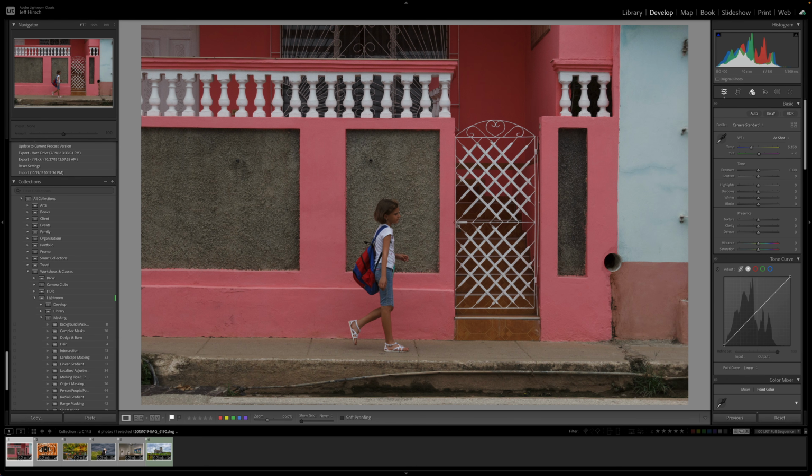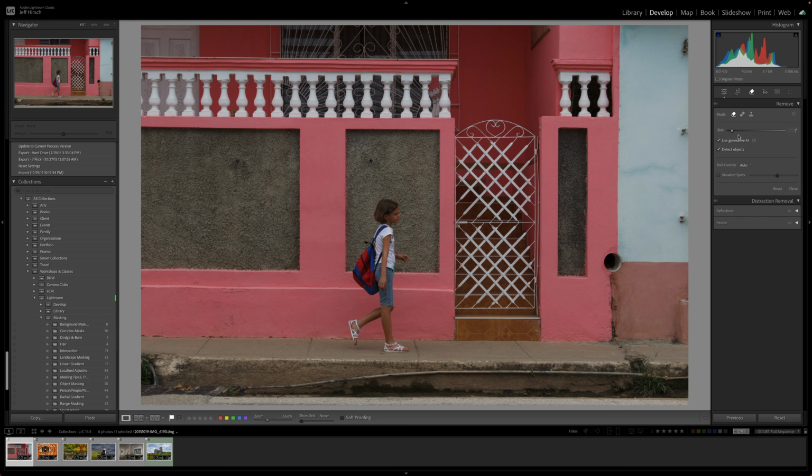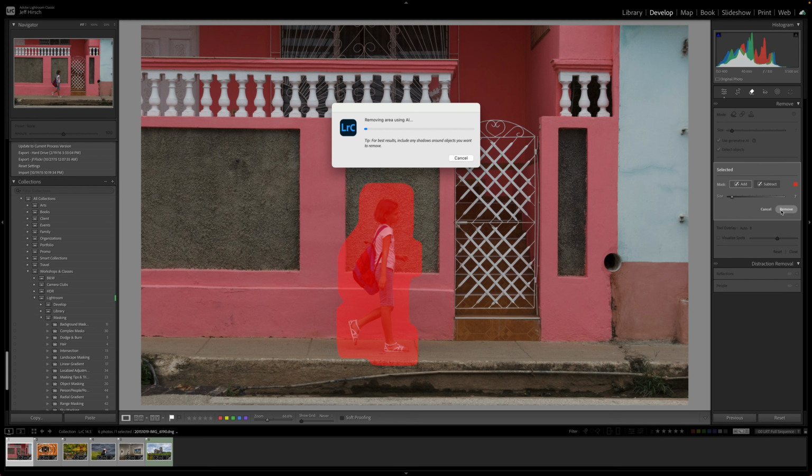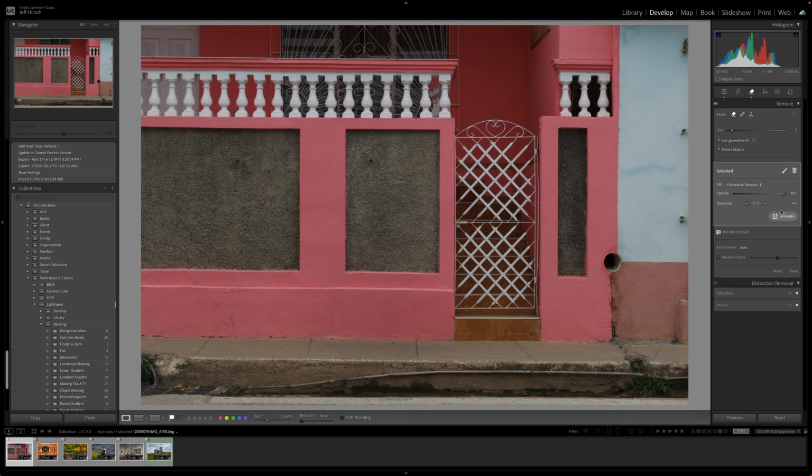So I'm going to go ahead and pull up the remove tool here. I've got Use Generative AI turned on, and I'm asking it to detect the objects for me. So I'll just run a quick outline around the figure, try and get a little bit of that shadow in the hopes that it'll take that out as well. And then it automatically extended the boundaries of my selection so that it'll blend better with the background. I'm going to hit the Remove button here. And this one had previously given me trouble. Photoshop would often put something back there. Now it does a very clean removal.